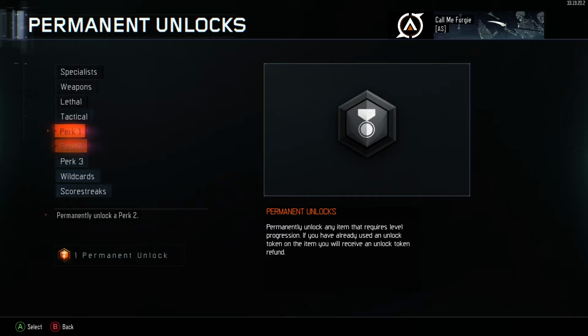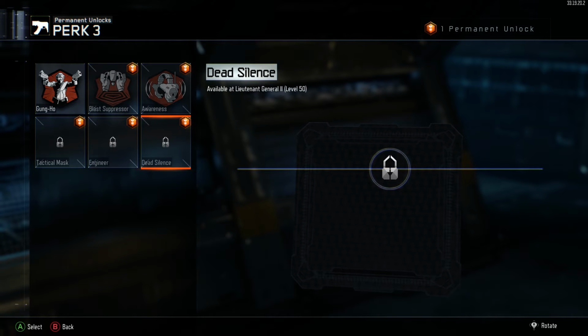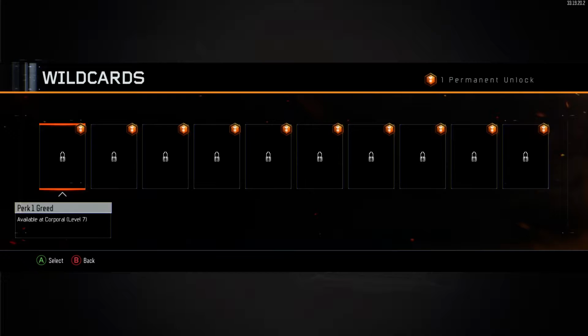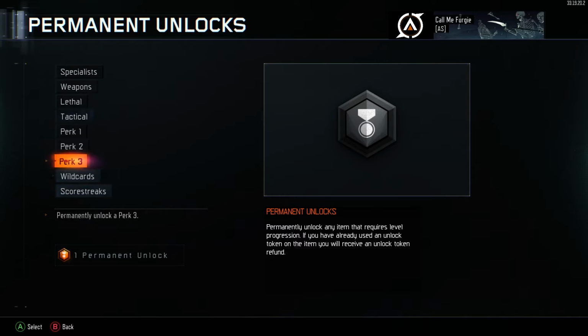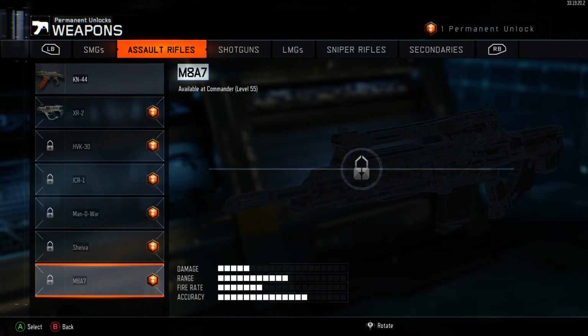This is really up to you and your choice, but I myself am going to keep the M8A7. I'm just showing you guys all the different options you have for things to keep because there are a lot of them, and I assume you'll get up to 10 tokens, so you'll be able to keep quite a few things and really get an entire class made every single time you prestige.